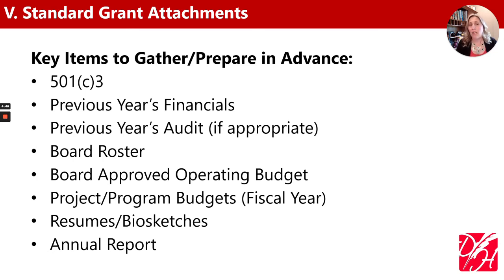Related to the operating budget, if you are asking for a specific project or program, the grant maker would most likely want to see the project or program budget cost. That's a portion of the approved operating budget. This might look exactly like the total cost column in their grant maker budget form. Hard to say, but if your organization has program or project specific budgets that are approved as part of the operating budget, great to have those on hand as attachments as well.